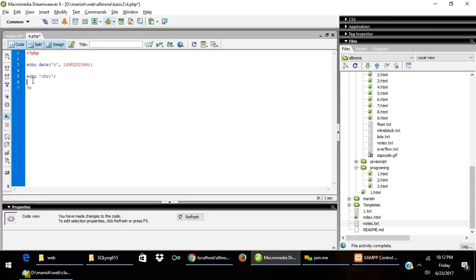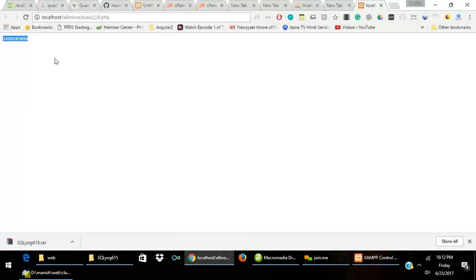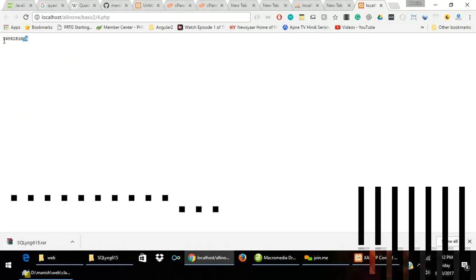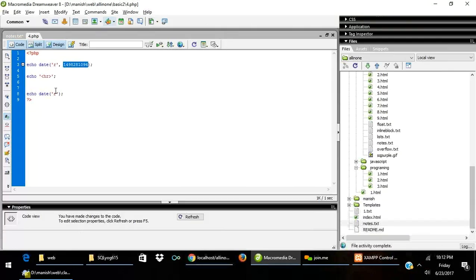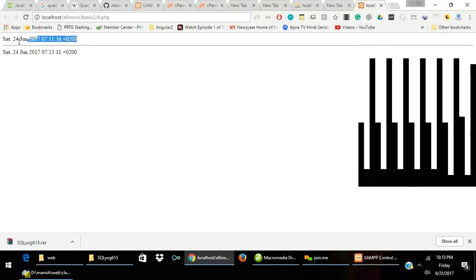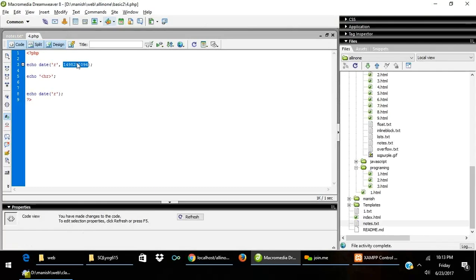In the second line, I will show the current time. You will see the difference between these two. We took this time a few minutes back, and the current time will change to the current one. So here you see it is 7:11:36 and now it got 13. That means 2 minutes before we took this time. If I refresh now, this will remain the same because I'm hard coding this value.